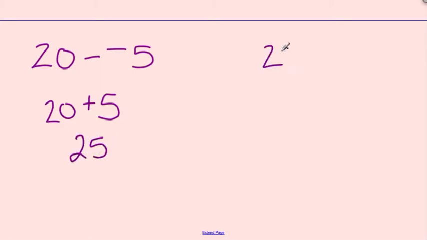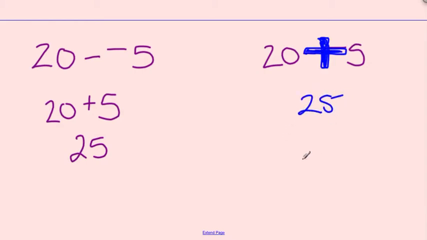However, it's kind of fun to have little catchphrases once in a while. And one thing that we noticed is that this minus a negative turned into a positive or turned into a plus. So I can just take these two negatives and I connect them together and I make a chunky plus. It looks more like a cross. Chunky plus. So now it is 20 plus 5, which is 25. So however you want to solve that, if you want to do the chunky plus or the additive inverse, you can choose.